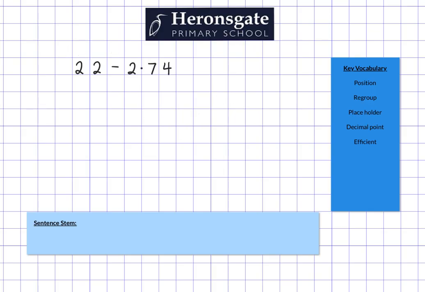Moving on, subtracting with decimals. I'm going to write out my minuend, my number that I'm subtracting from, at the top, and the number I'm subtracting at the bottom. Hopefully you can remember from the beginning of the video, we focus on making sure that everything is lined up based on place value. So my 2.74 will go here, and I'm going to have to use a placeholder. So the 22, I'll put my decimal point, and I'm going to need to use 2 placeholders in order to complete this question.